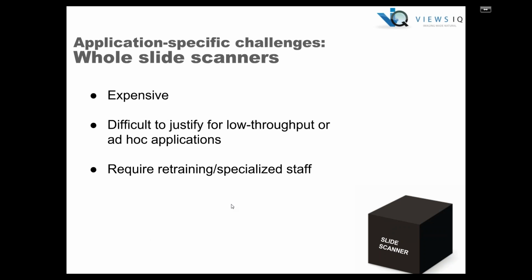And in addition to these field-specific challenges, there are a number of practical barriers when it comes to implementing whole slide scanners. One would be that they're expensive. They cost up to several $100,000 for the higher end scanners. And this makes them difficult to justify fitting into the budget, especially for educational applications or low throughput applications. They also require special training to operate and often even dedicated full-time staff to run the scanner and do QC.